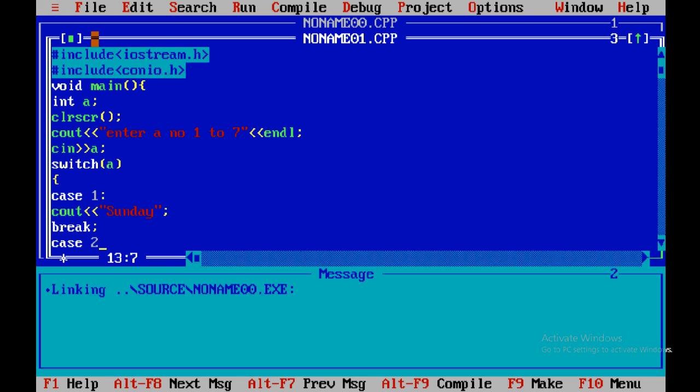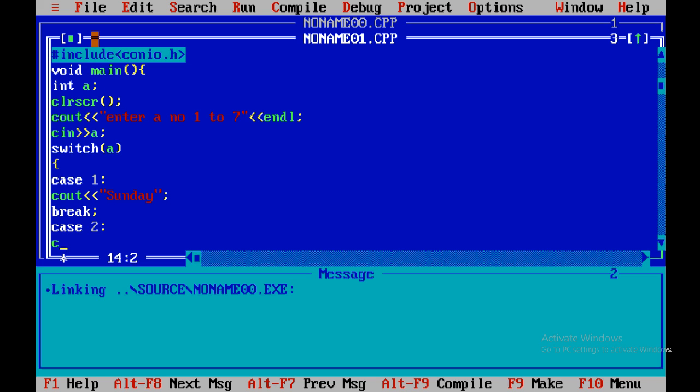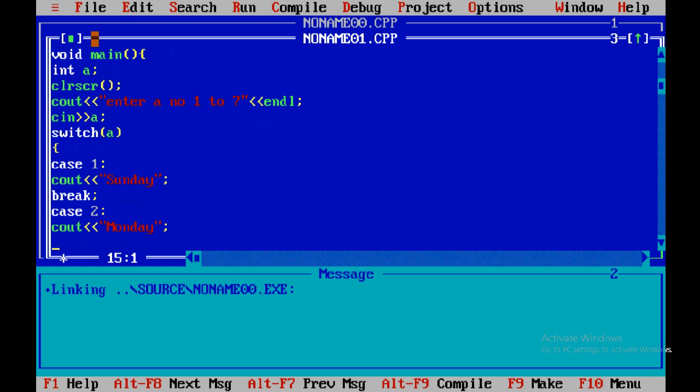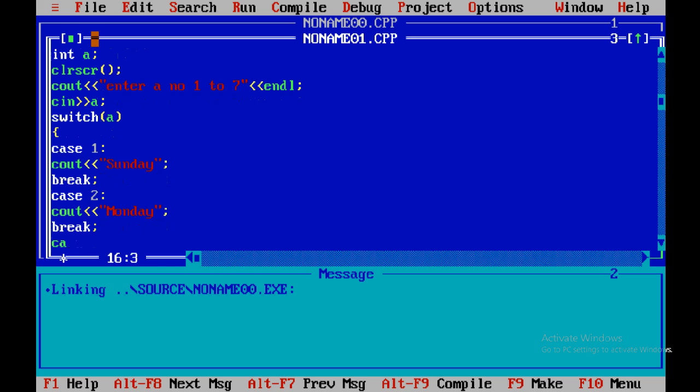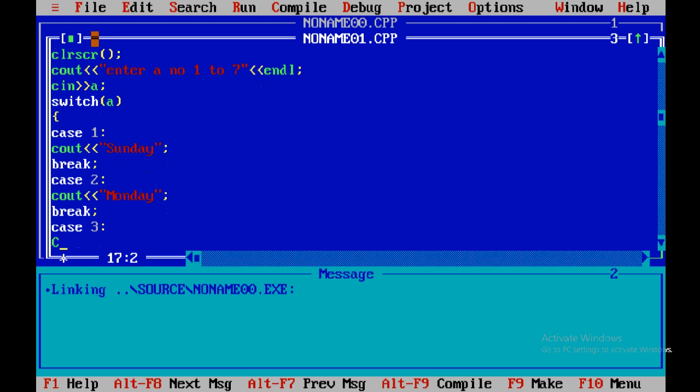But if that's not the case, then we have to do it like this. In case it enters 2, it will be Monday. Then we have to break, the same. If this condition came true, it has to come out of the switch. So case 3, cout is for printing. So it will print Tuesday.